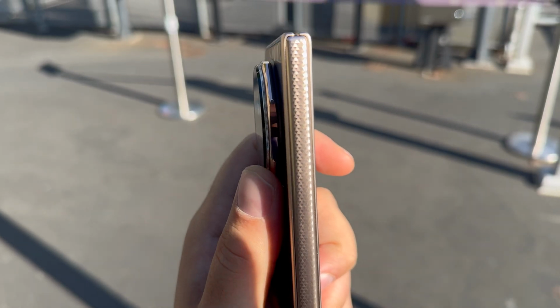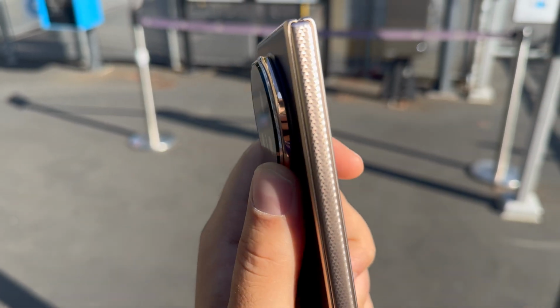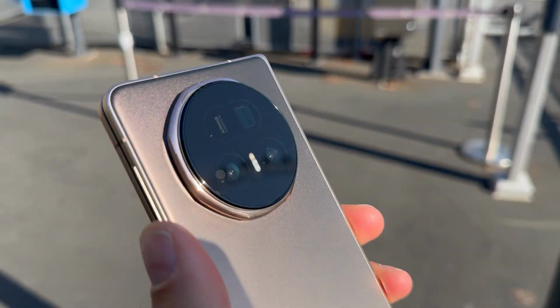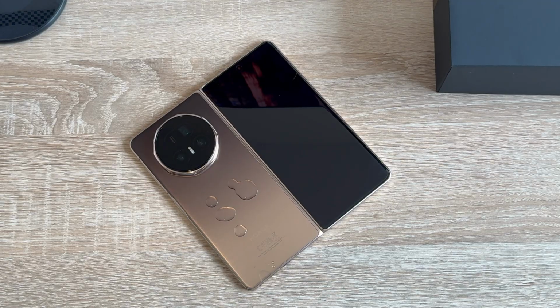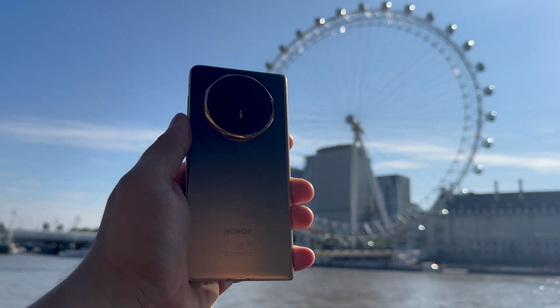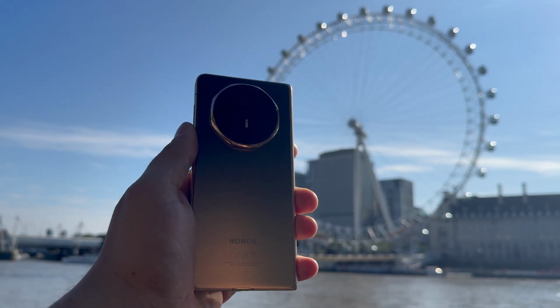Moving along its sleek designed steel hinge, which has been improved and enhanced. The overall protection of this device has been increased from the V3 series, and they're saying it's about 10 times more protected. As well as increasing the protection, they've increased the IP rating, so it's now IP58 and 59 dust and water resistance, which means it can have a jet of water poked at the device. Don't recommend going and doing that, but it's nice to have that. And for the first time, I don't feel nervous about taking out a device and using this anywhere I go.